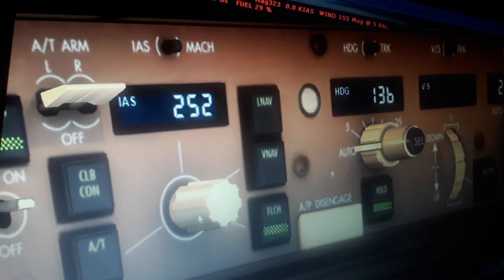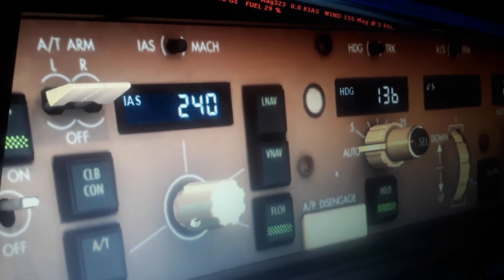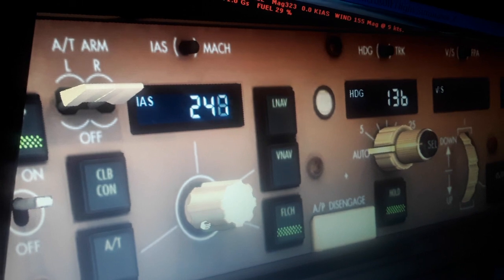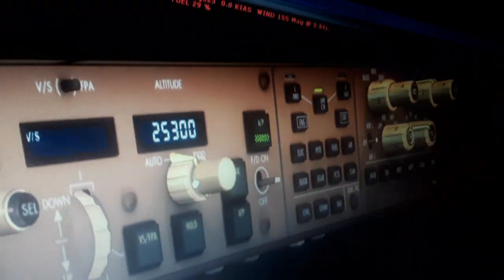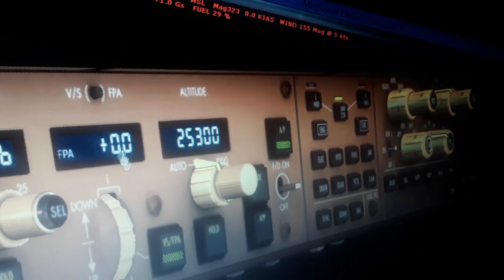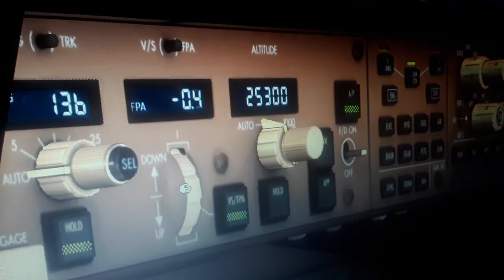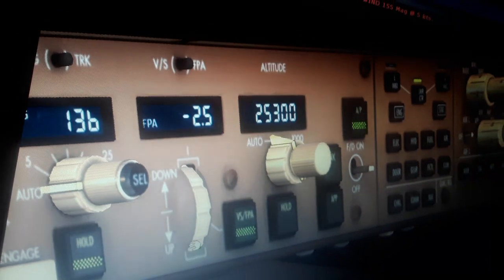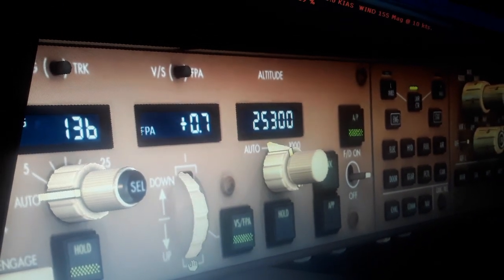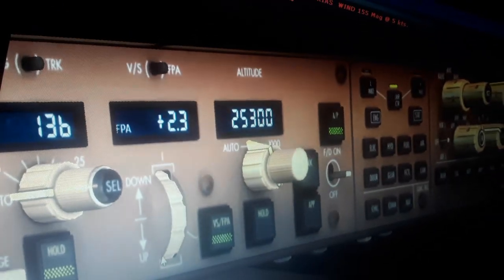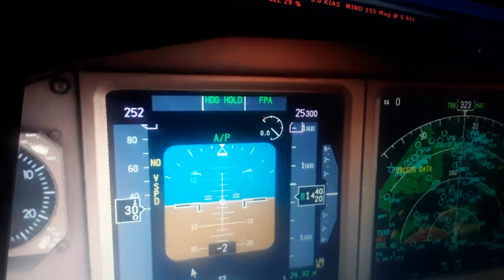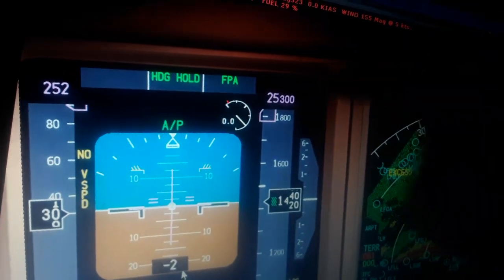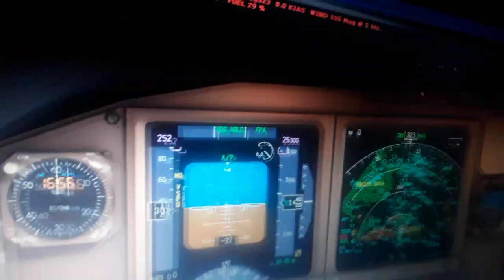So you can see this is the pressable. We can change whatever value of airspeed we wish. So we have the LNAV, the VNAV, and here, as I told you, we also have the vertical rate of climb at the same trigonometric degrees. So you can see the minus or the plus trigonometric degrees, like plus 2.3 degrees of climb here. So you have the FPA now, the flight path angle degrees.